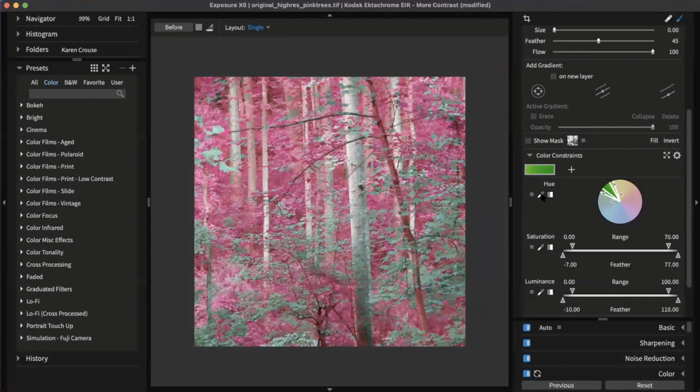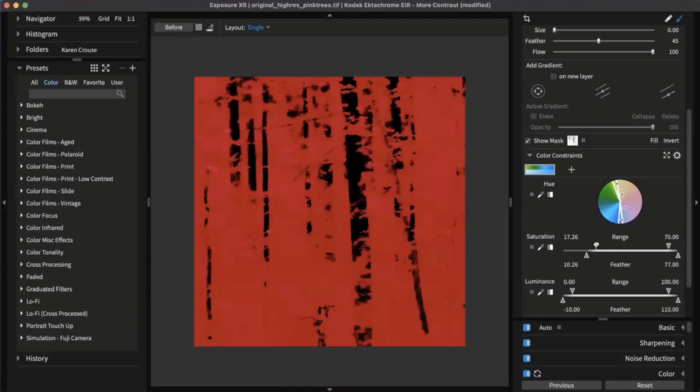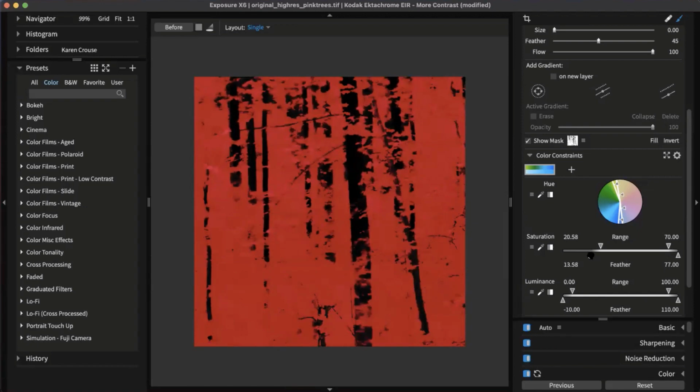Now you can see already where my problems are going to come up, is when I'm selecting these hue values, they're also selecting a heck of a lot of other values in the image. See? So we really need to work down all of these to make the selection really crisp and clear. Is what I was trying to get to.